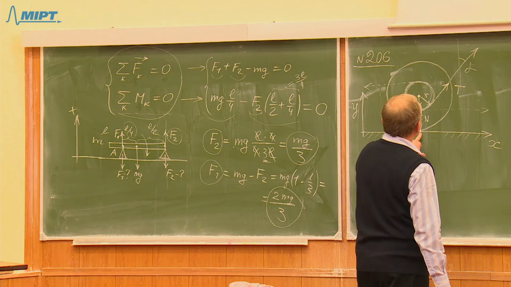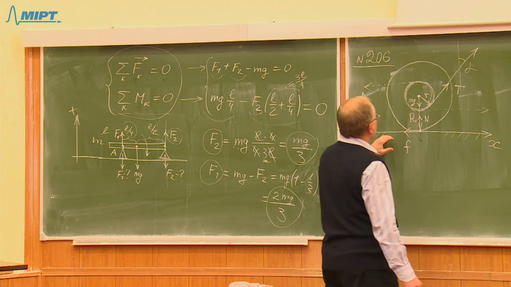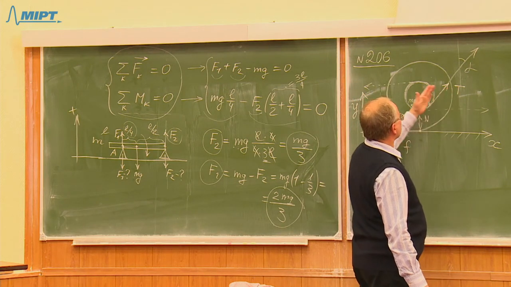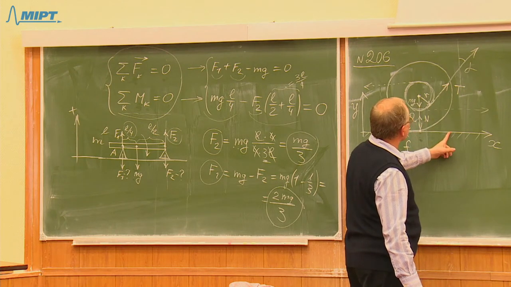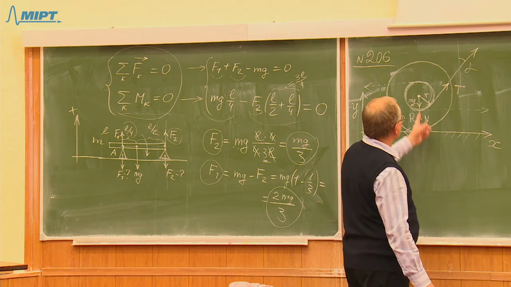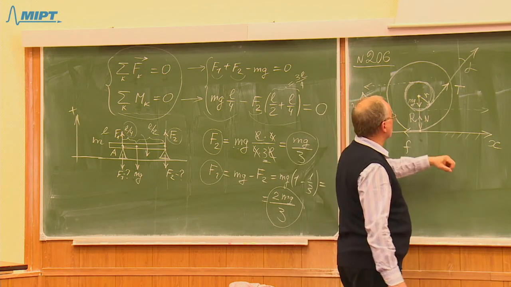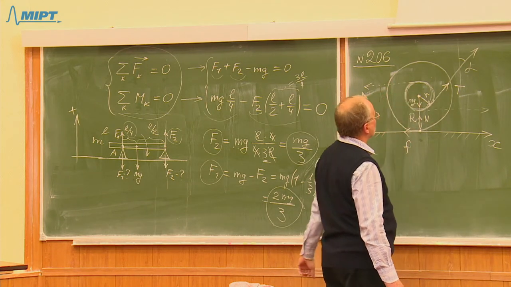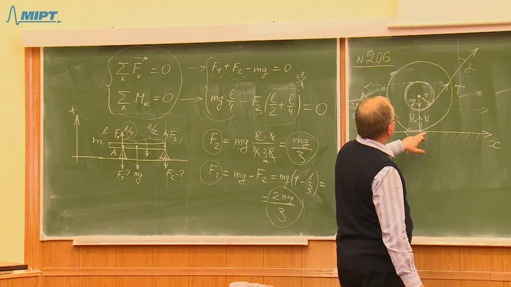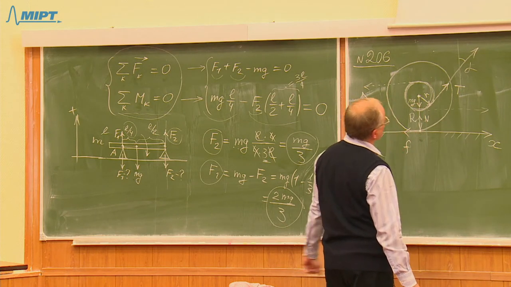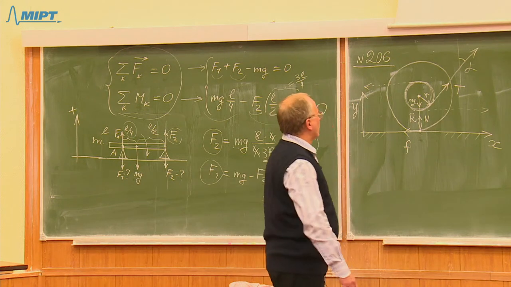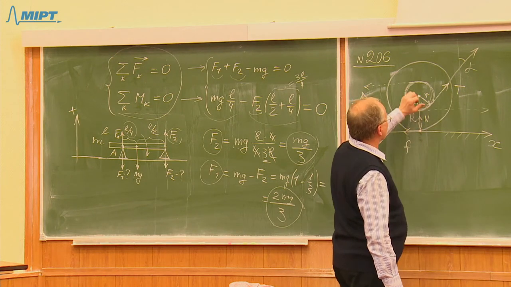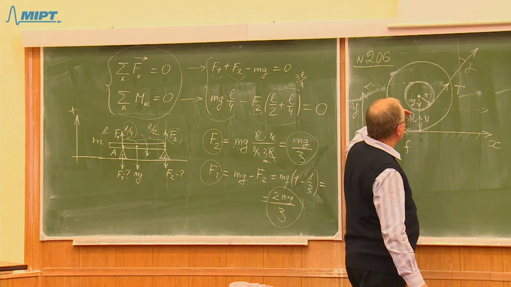Because the force T has some component along the x axis, and the other two forces have no horizontal components, the force T alone will be unable to ensure the static equilibrium of this spool. So there must be some force of friction. My first conclusion, that there should be no force of friction, was wrong. There should be some force of friction. Otherwise, the spool will move to the right.